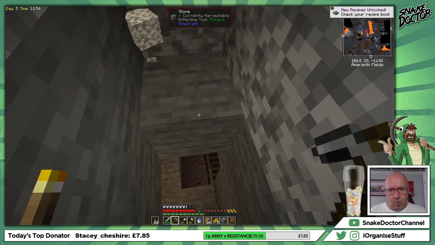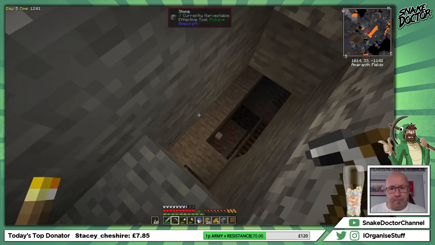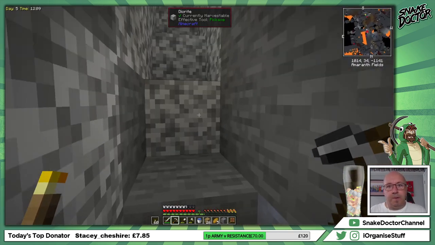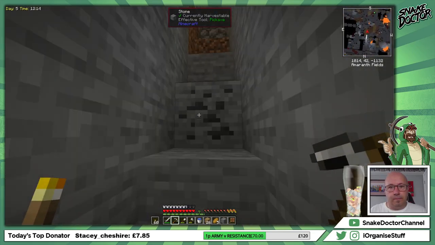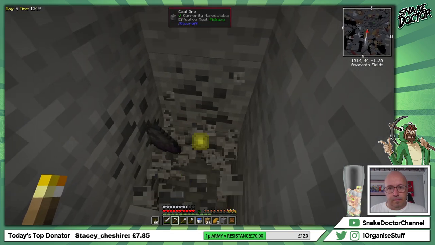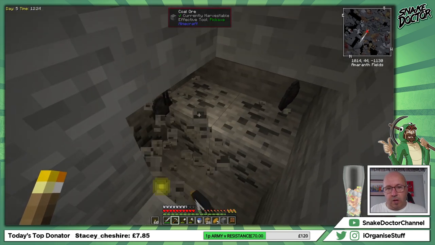Oh, look. Come on now. Oh, look what we found. We found a mine shaft. Should have brought all that sand with me, and then I could have just dropped it, couldn't I? Could have dropped it. Let's grab you quickly. You know I can't resist some coal.